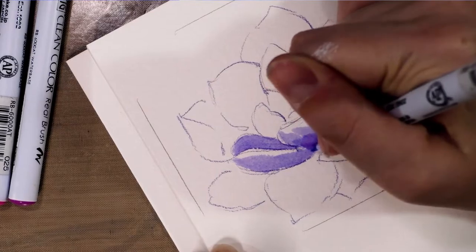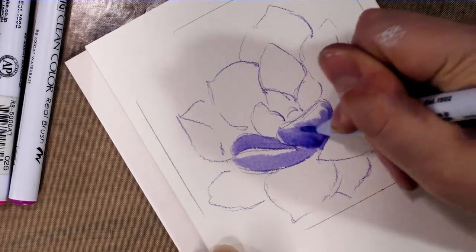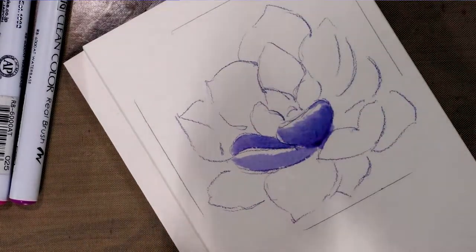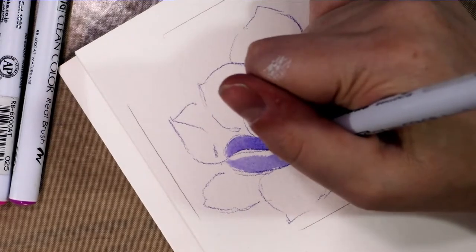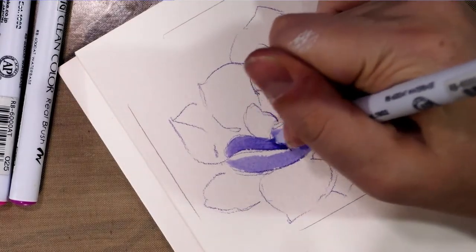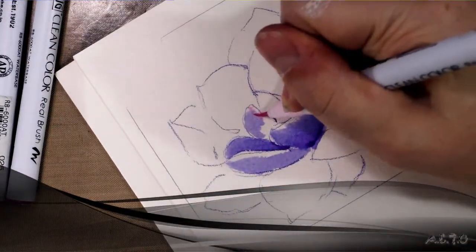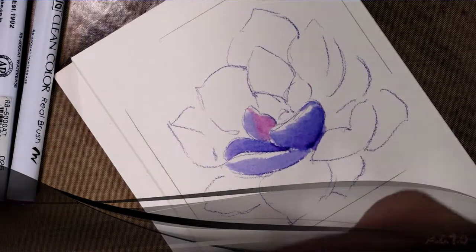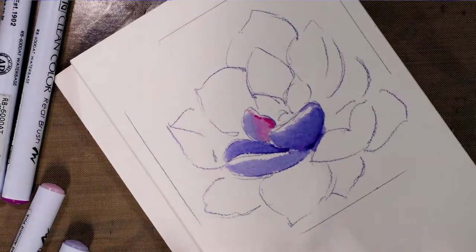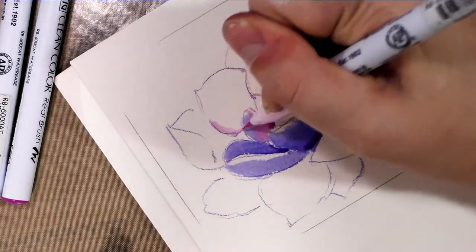And I like them because they have these individual bristles that don't tear up my paper, which is something that happens when I try this with something like, say, Crayola, something a lot less expensive, but also a lot more prone to paper tearing. I am blending out between two shades of purple and switching over now to a very light pink. It really helps if you keep your work limited in color and limited in blending, because your colors will get muddy if you're not careful enough.